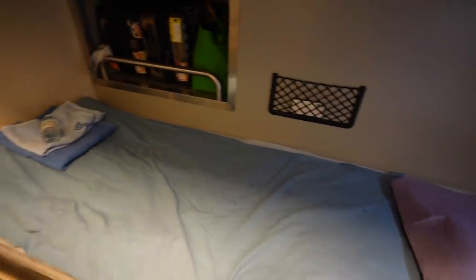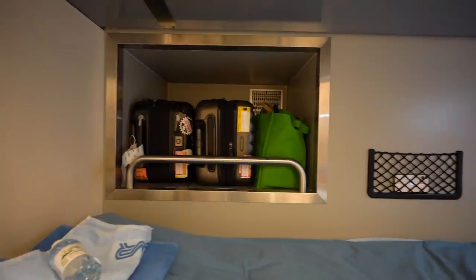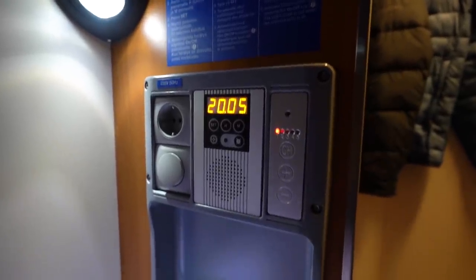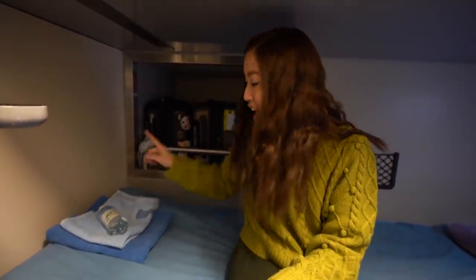I have claimed the bottom bunk because Chad has claimed the top bunk, and in these areas we actually have really big storage units, so you can stuff your luggage and bags in there. In addition, each of our beds has its own personal light, so you can do some light reading if you so desire. There's also an area where you can set an alarm so you can sleep and make sure you wake up on time when the train is at your destination. And there's a charging unit as well as announcements from the conductor that come through the little speaker system. As you can see, we have some free complimentary water and also some towels.